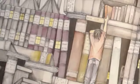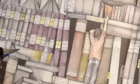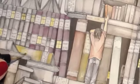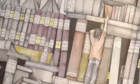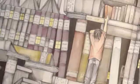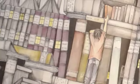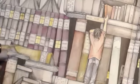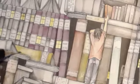But the grayscale is so nice. I'm quite tempted to buy this book again because I can do them in bright, vibrant colours, and it'll be completely different to how I've done this one. That's why sometimes I photocopy them so that I can do them completely different.